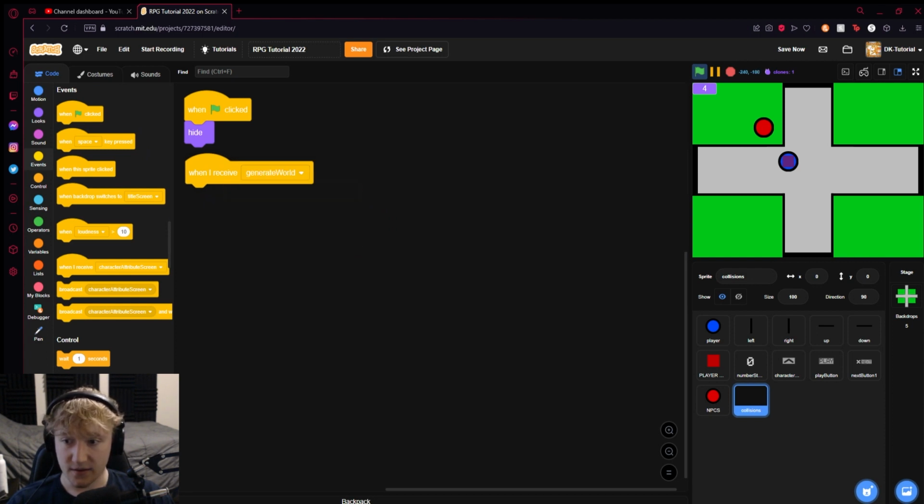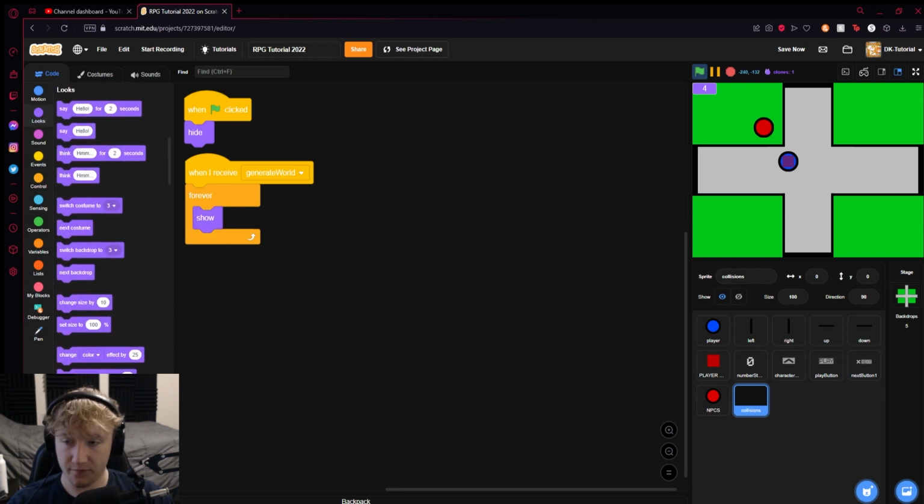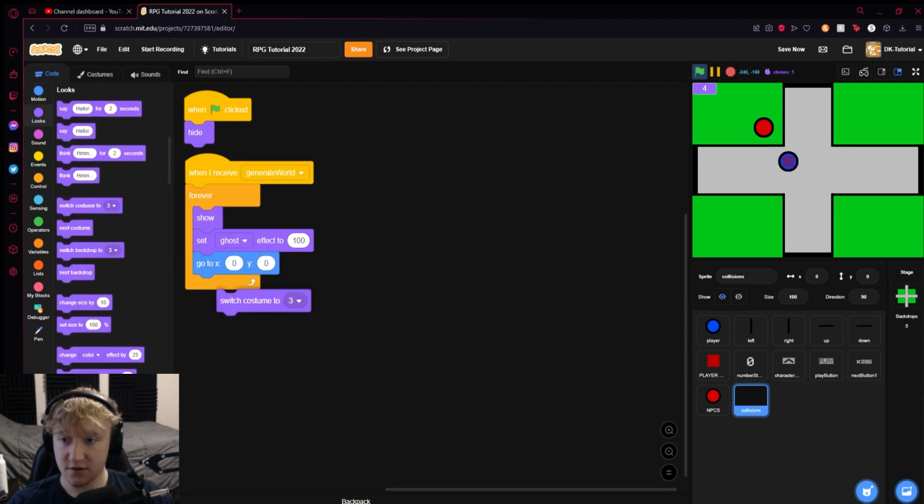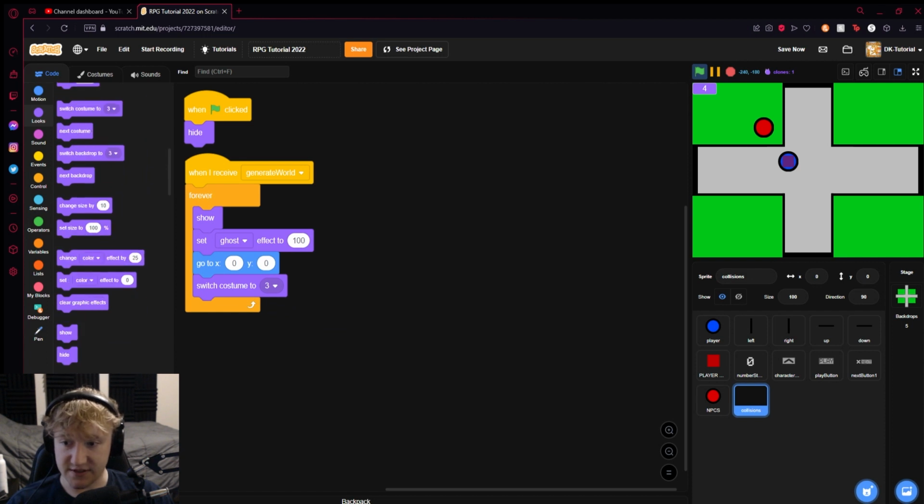What we can do is forever, we will show, we will set the ghost effect to 100, so you can't see it, but it's still there. We'll go to 0, 0, and then we will switch the costume to the backdrop's name.